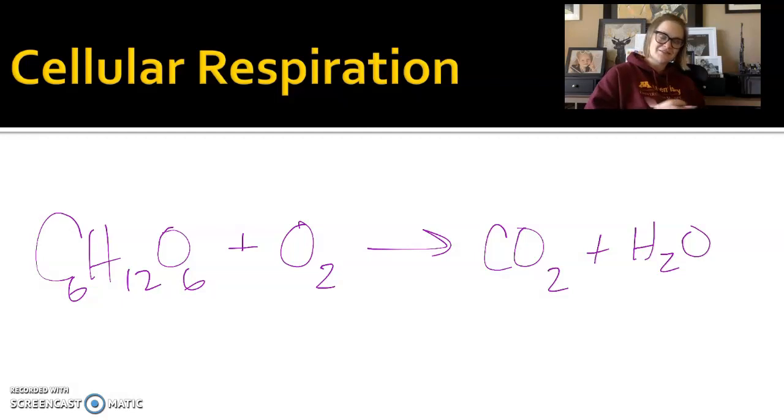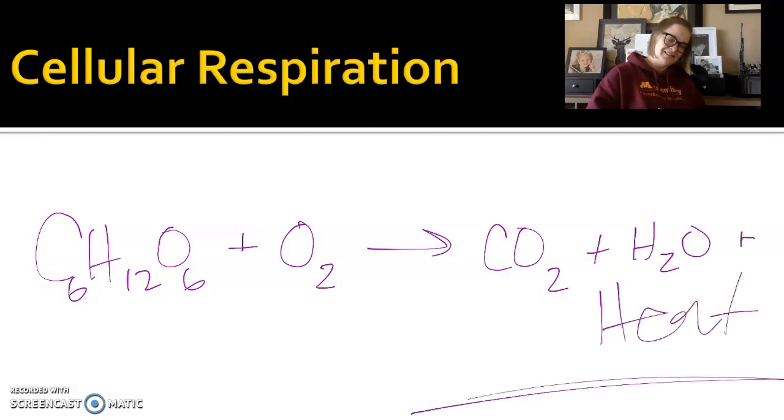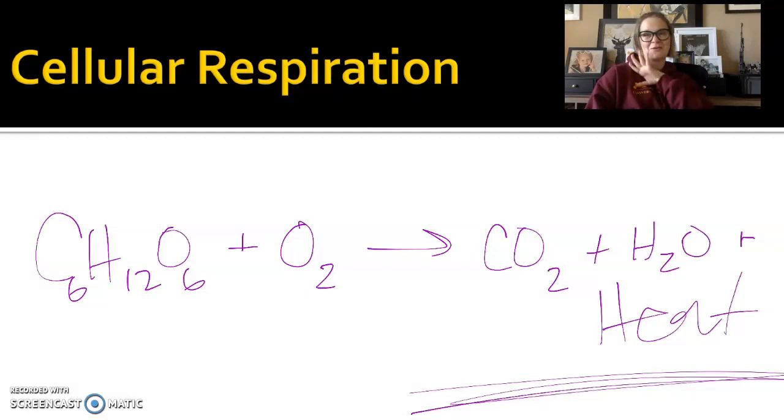But in a combustion reaction, the other product is a whole lot of heat. This is why you're hot right now. Because all your cells are combusting right now. Like, it's happening. You can't even control it. And so no matter what anybody ever says, hell yeah, you're hot. Cellular respiration.